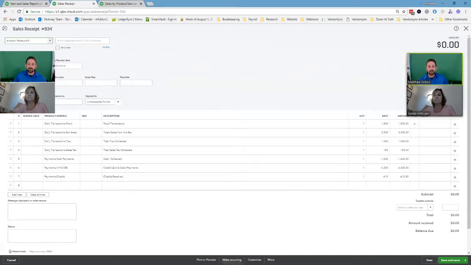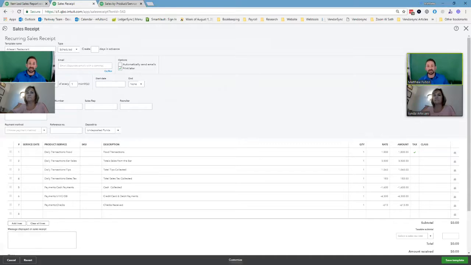And then when you've designed this and you set up just the way you want, you should also turn this into a recurring transaction sale. By clicking and turning it into a recurring transaction sale, you can set up the structure to be used over and over every single day. So now you're just doing the data entry of the amounts for each of the items itself instead of having to type everything in every single time. Time saver. Yeah, huge time saver.